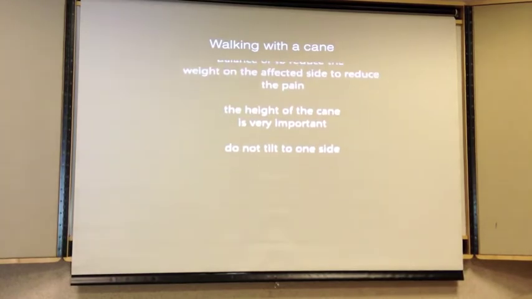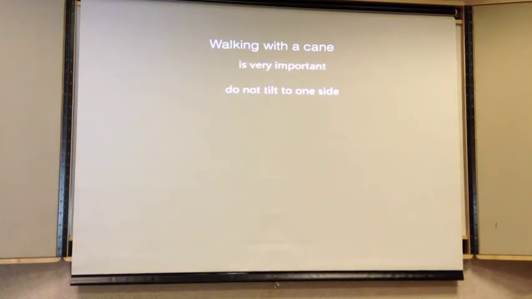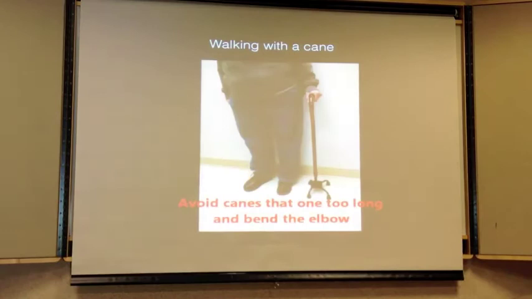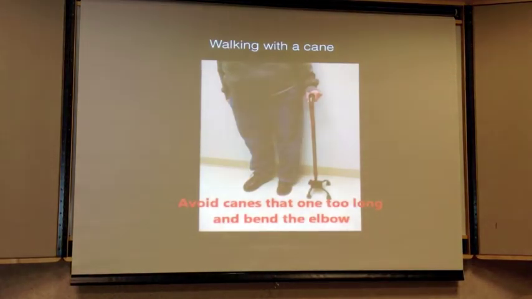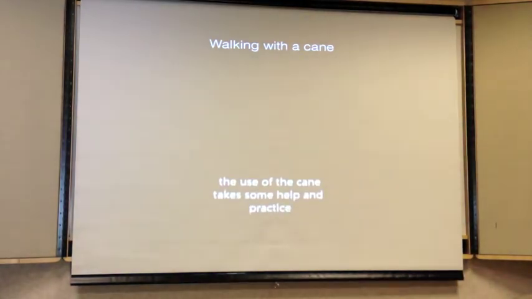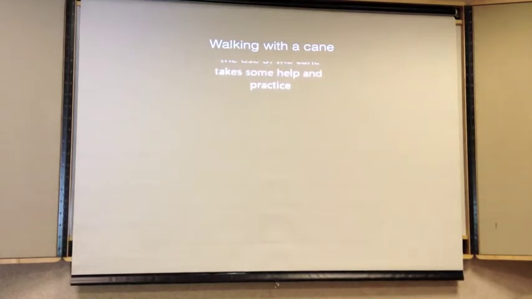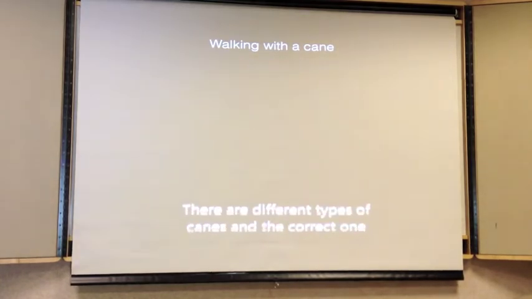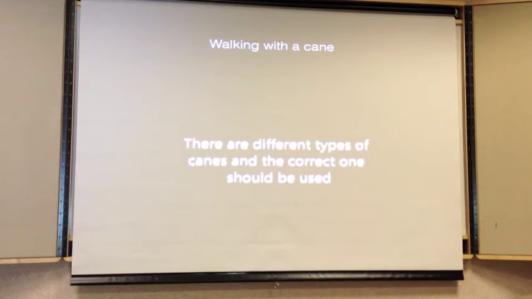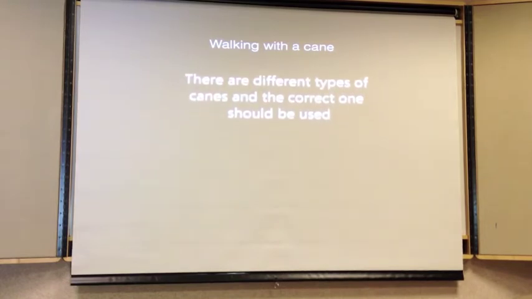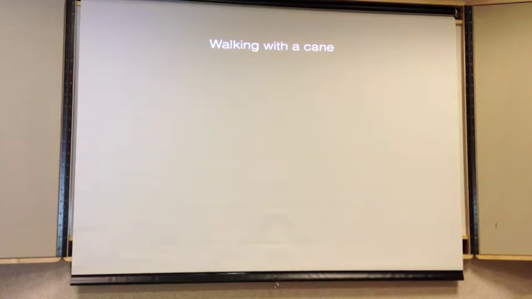So we'll show you a picture about the height of a cane, and the purpose of using a cane this way is to not tilt and cause a new back pain. So this one's too long. She didn't want it. She'd been using it for years, but it caused her to bend her elbow too high, and that's too long. And it does take practice to use a cane, and so it's not a natural feeling. It's not natural at all to learn how to use the cane properly.